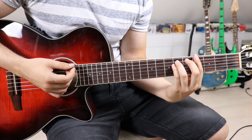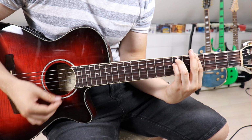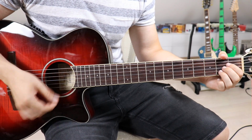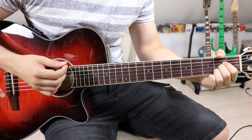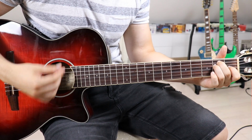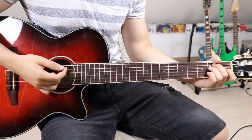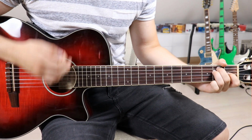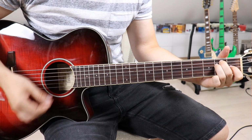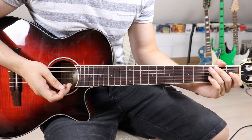Now we jump onto our G sharp and we go down, down, down, up. And onto our A and do the exact same thing. So down, down, down, up. Just like that. And that is the entire thing. We do that three times. And the fourth time we start the riff, we just stay on the E and do the same thing twice. That's the entire second verse and chorus.